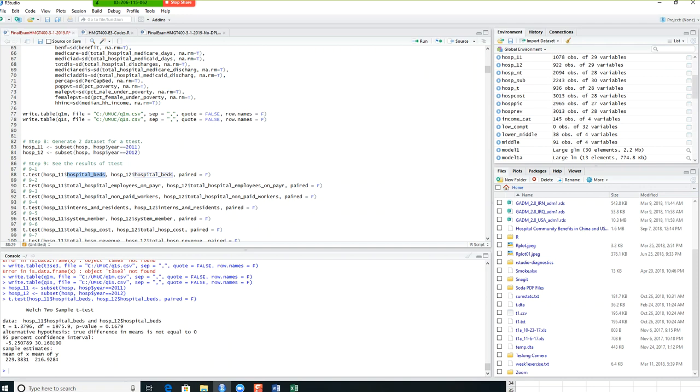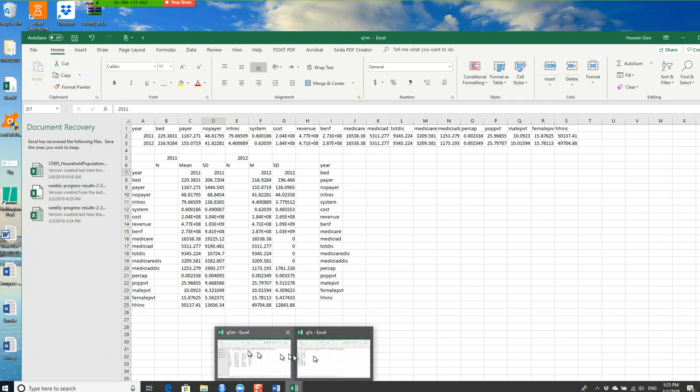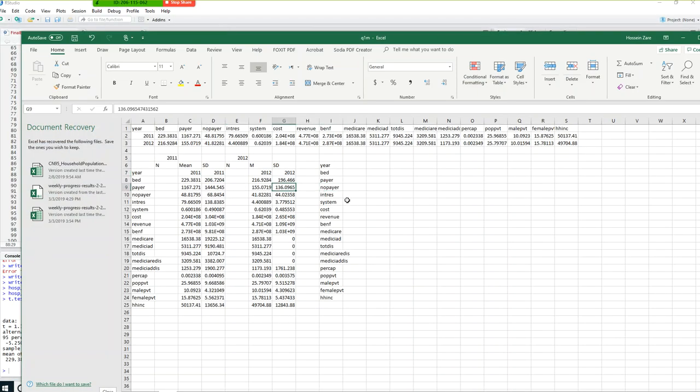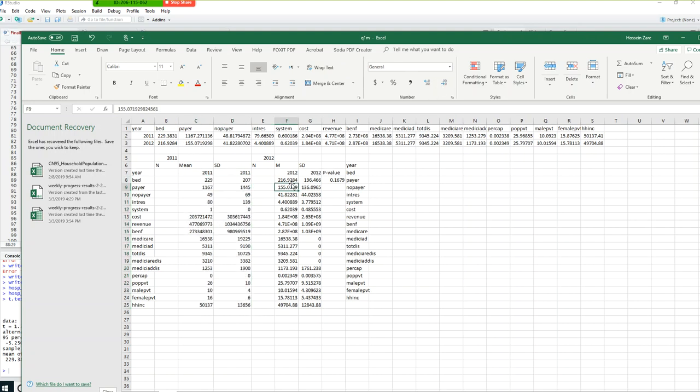Because that value is more than 0.05, more than 5%, there is no significant difference between 2011 and 2012. So they have 216 here and 229. And this is okay if you just round all of these numbers or truncate them. You can just round them or truncate them.